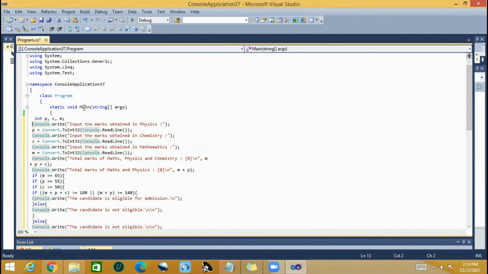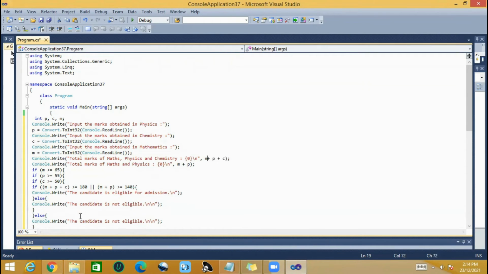Here, you know how you get input from user and assign to a particular variable. I'm not going to discuss those things. So this is how you get the total, and I put it here. The first statement says input marks obtained for physics, and then we assign that value to p variable, and then input marks obtained for chemistry, and we assign that value to c variable.